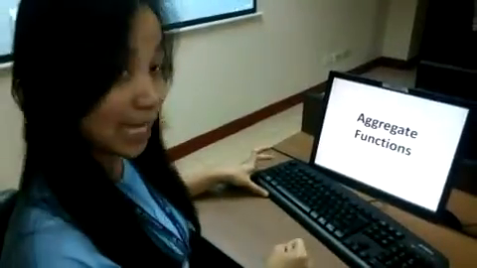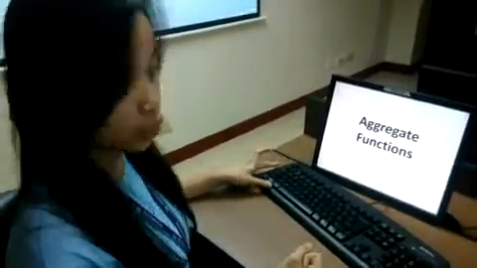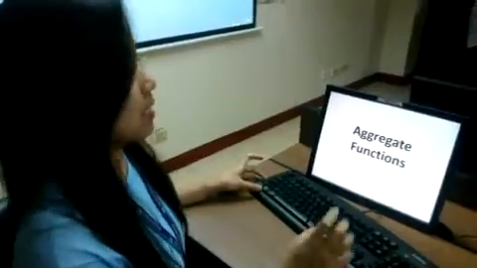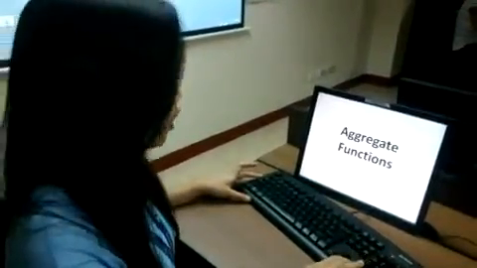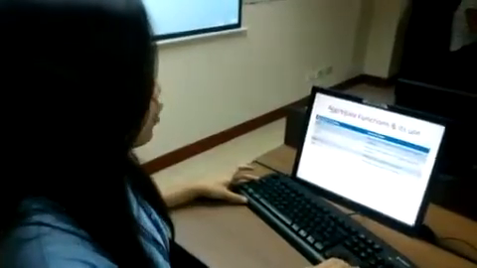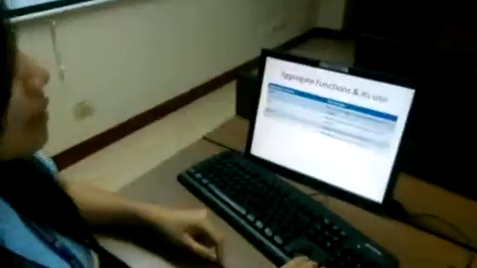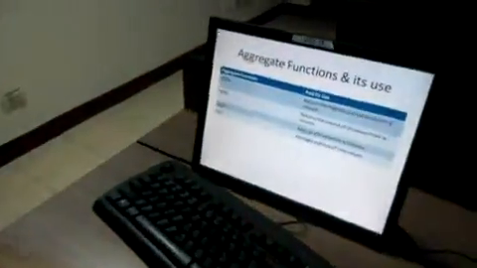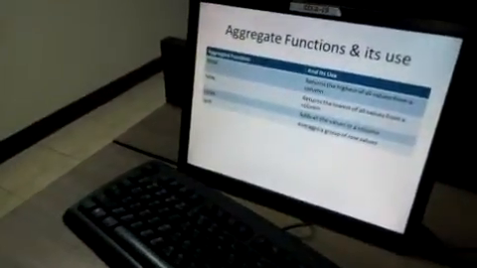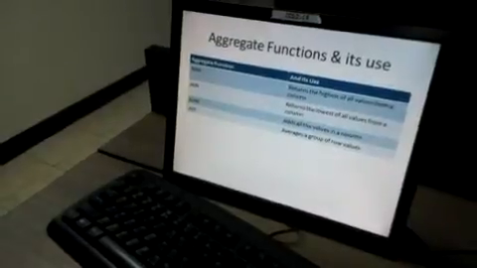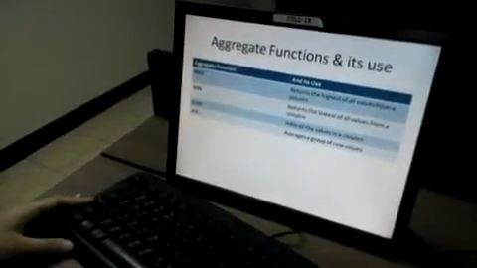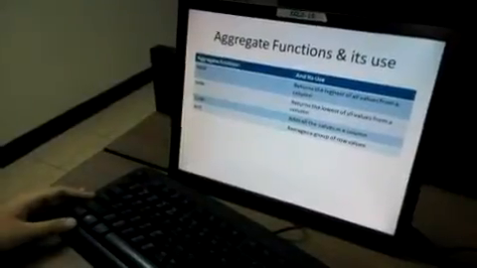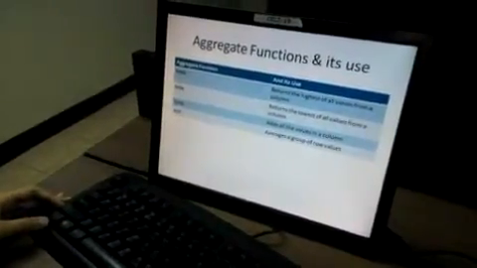So today we are going to discuss aggregate functions under DBMS. Actually, aggregate functions has four functions. Those are the max, min, sum, and the average. So max returns the highest of all values from a column, while the min returns the lowest of all values from a column. And sum adds all the values in a column, while the average averages a group of row values.